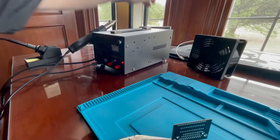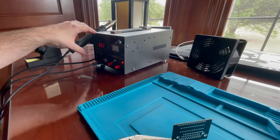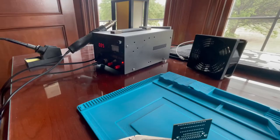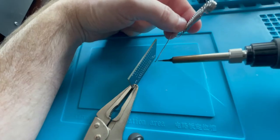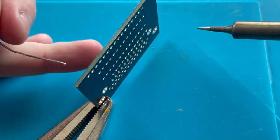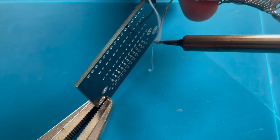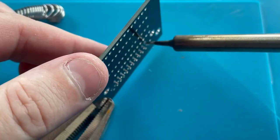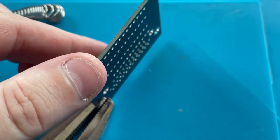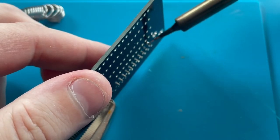Turn on the soldering station here, and I guess I need to turn this on. It's been a while since I've used this. Looks like it was already set at 350. That's perfect. Smells good. It smells like dust burning off of my rarely used soldering iron. So don't laugh. I'm pretty bad at soldering. Well, you can really see how dirty my pad is here. So I'm just going to glob some solder on here, and hopefully I can get it to go onto there. I need some more solder than that. Oh, look at that. Look what I did.